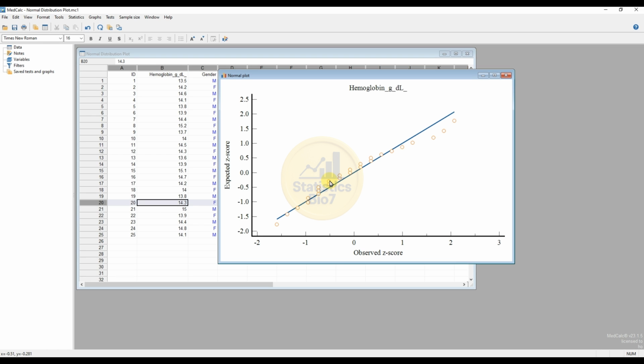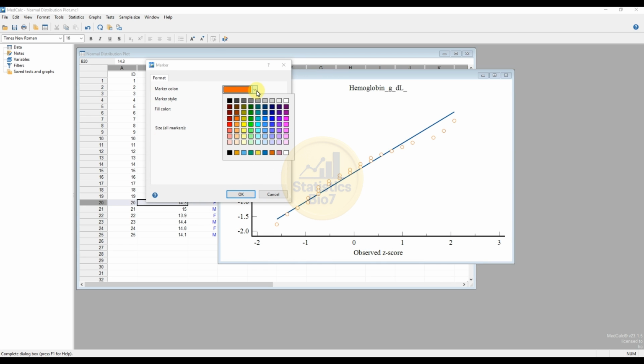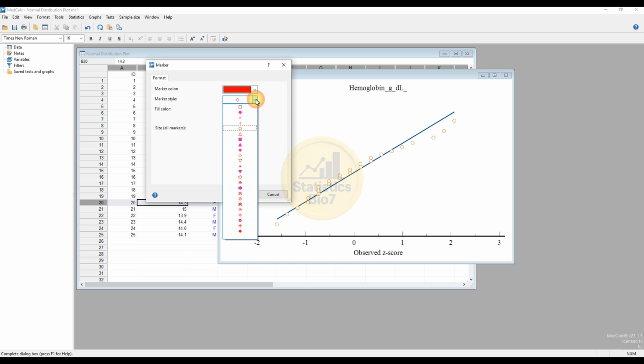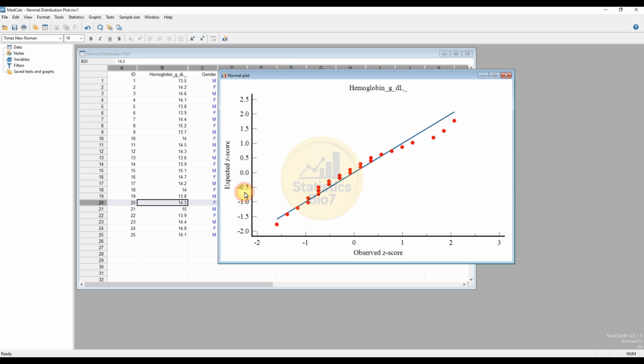Next, select the symbols and right click, Format marker. Then open the new tab, select the color and the marker style. Change the center color to red and the size to 14 or 16.